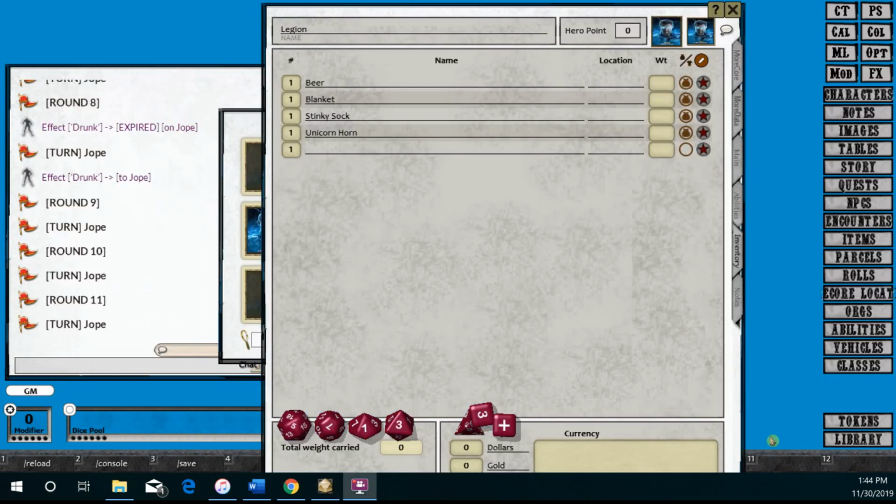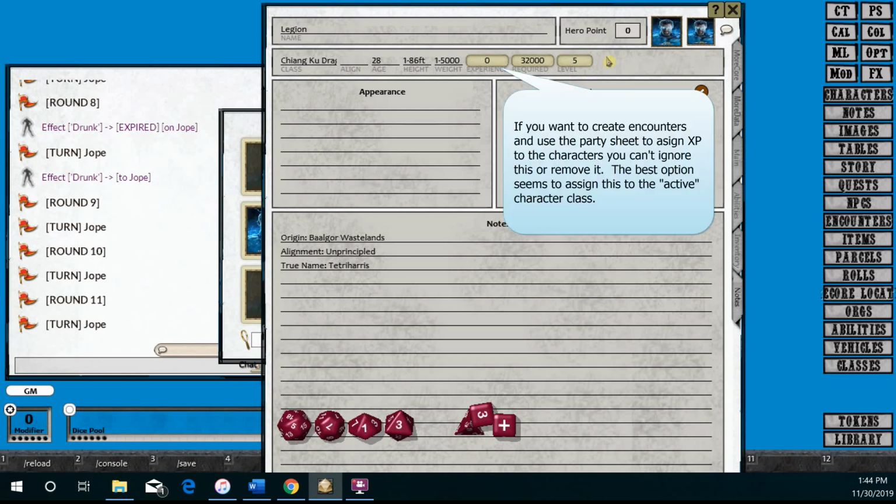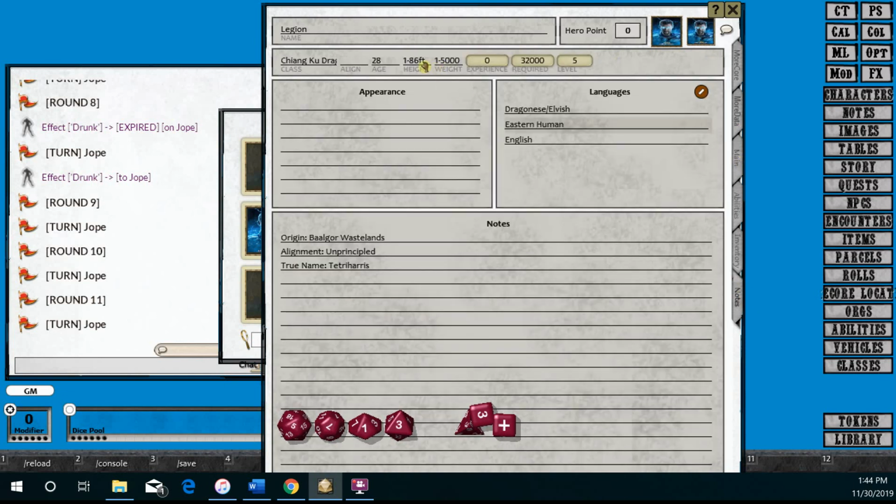All right, so on the final page is notes. You can see that there's a place for class, alignment, age, height, weight, experience required to the next level, and the level. You can pretty much ignore this. You could actually modify the extension to replace this information with something more useful that's not on the main page. In a game where you have multiple classes, maybe you define this as your active one. You can do whatever you want or ignore it.